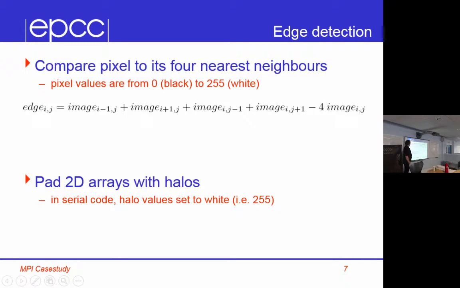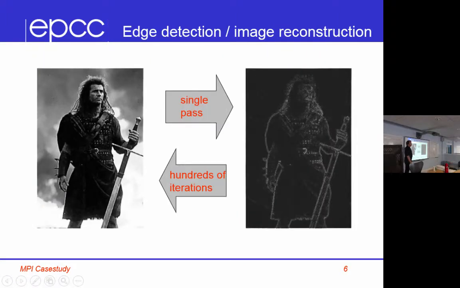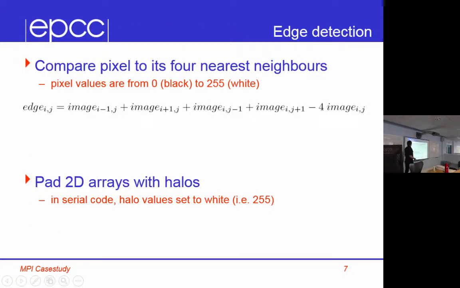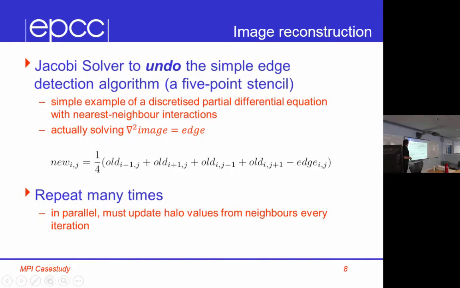So what we're going to do is we pad the 2D. Now, you might say, wait a second, what happens on the edge? On the edge of the image. If I'm right on the boundary, what's image i, j plus 1 going up the way? Well, just for random choice, we'll say that anything off the edge is white. So I'll imagine that the boundary around the image is white. So the serial code, we have halo values, but we pad that they're constant. So in the serial code, what we would do is we put a halo around this image, but we'd set it to constant values of 255, because our boundary conditions are pixels off the edge of the image are white.